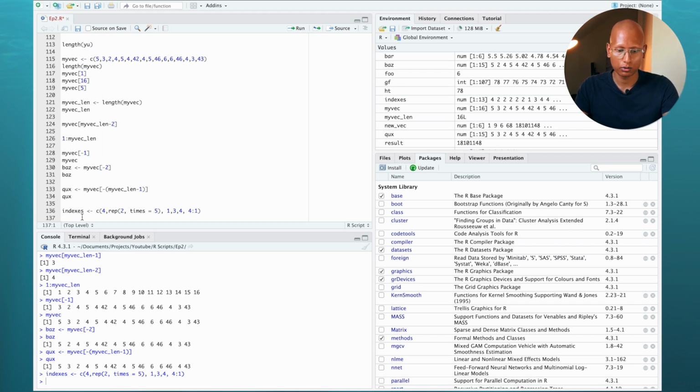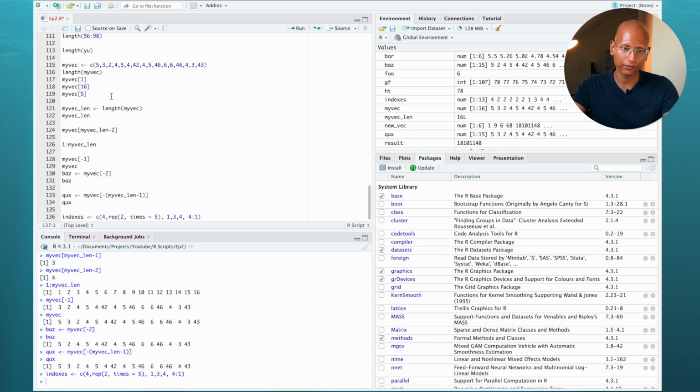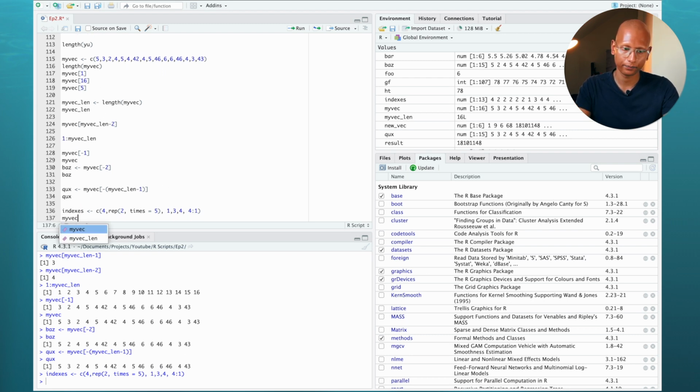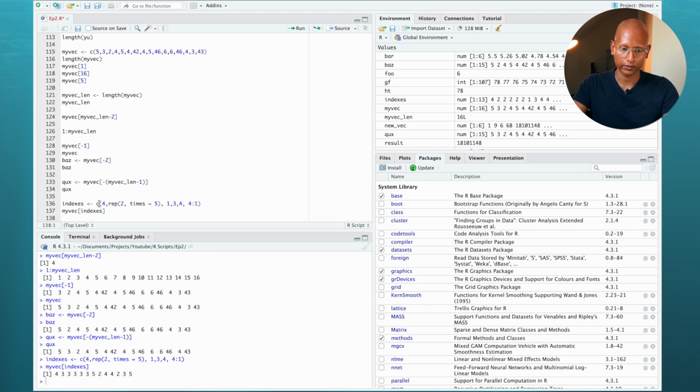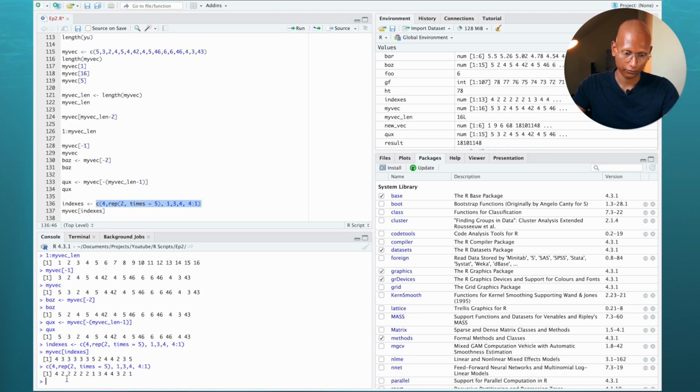So what we do is, let's take my vec again, for example. In my vec, what I do is square brackets and then type indexes. And you can see whatever the value of this concatenation is, I'll just type it out here. There we go. 4 2 2 2 2 1 3 4 4 3 2 1 are the indexes, and for these respective indexes, these are the values that have been extracted from my vec: 4 3 3 3 3 3 5 2 4 4 2 3 5.